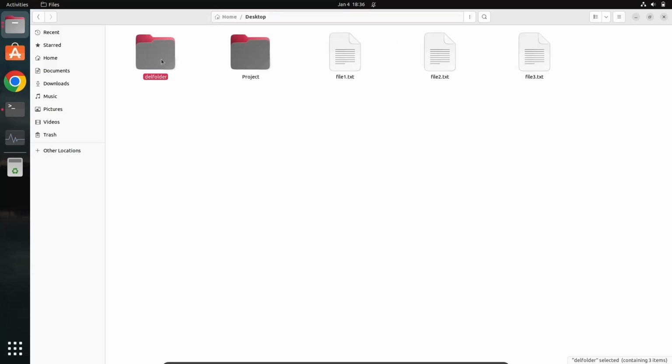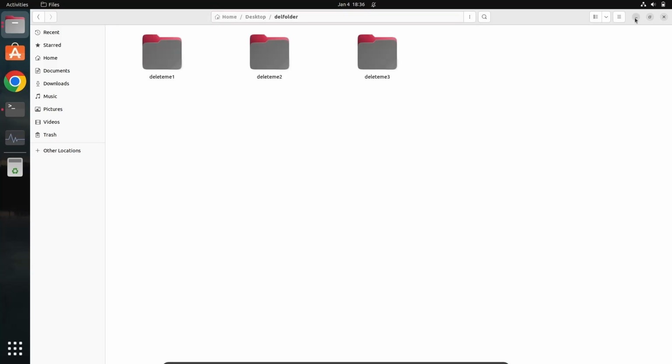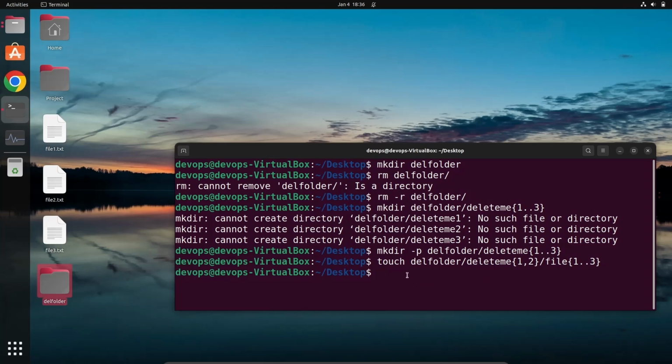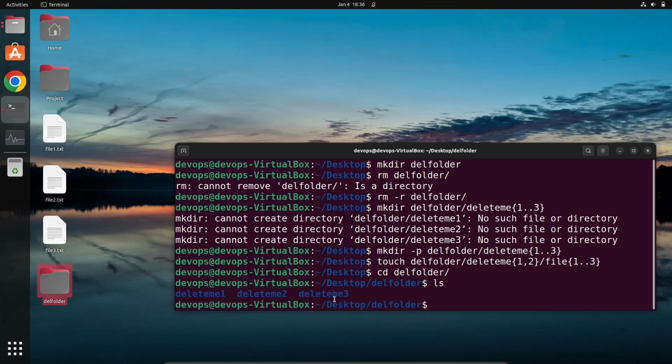Okay, now go back. Now I can use rm option r and then del folder, which will delete all folders inside it. So let me not delete this. Let me go to del folder. I'm here. If I list, it is this one, this one, this one.